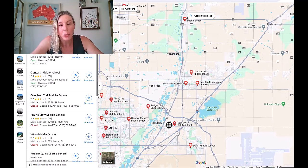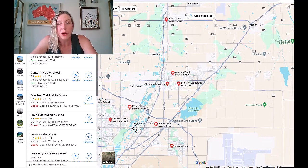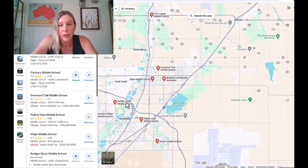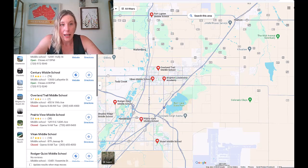That is a very nice school, kind of newer. And then over here you actually have Adams 12, which is a different school district, but you may be able to opt in to that different school district. And then as you can see, not so far away, Fort Lupton Middle School as well. And that gives you some options there. And then you are going to find that some of those charter schools go to 8th grade. So you may want to look into K-8 school, and 27J has some of those, and so do the charter system. And then high schools in the area.